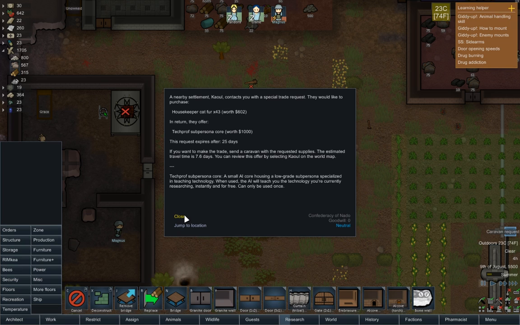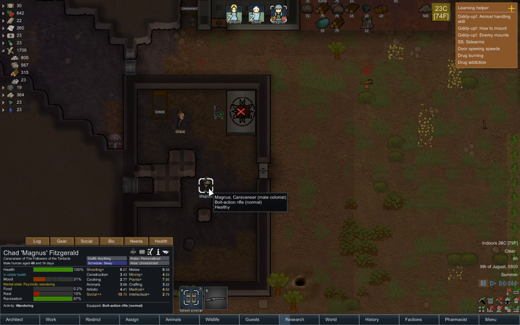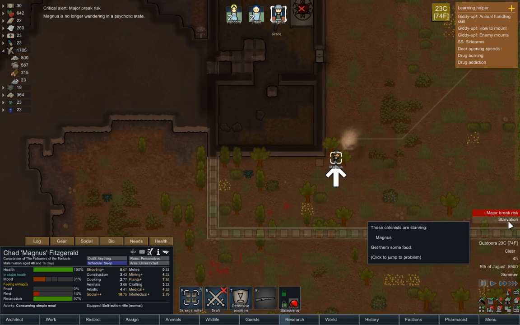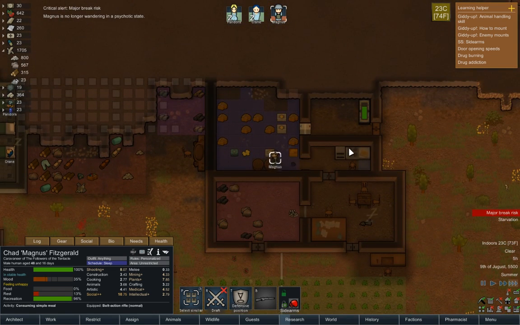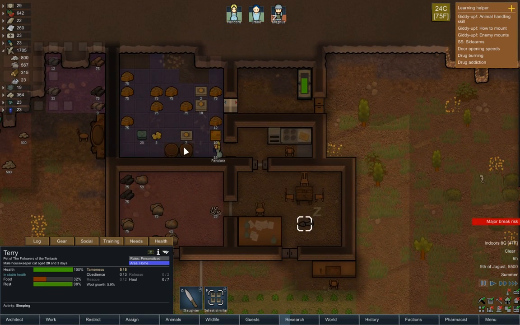Another caravan request. Jesus Christ. What is Magnus doing, even? Can I see what they're doing? Wandering. Okay, he's wandering. Are you idle? Starvation? Who's starving? Magnus, what the fuck? Oh, he was in a psychotic state. Holy shit. Oh, look at my cat. Aww.